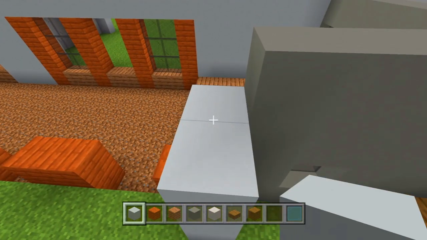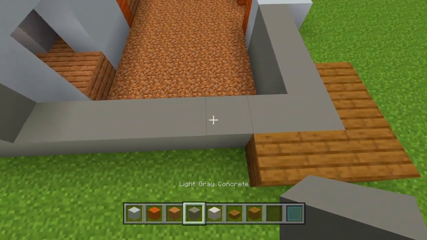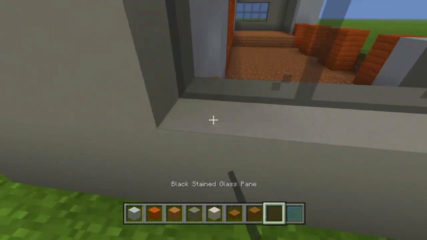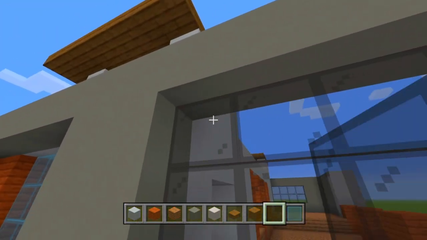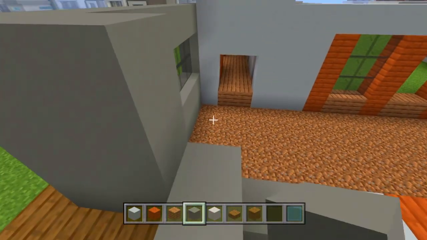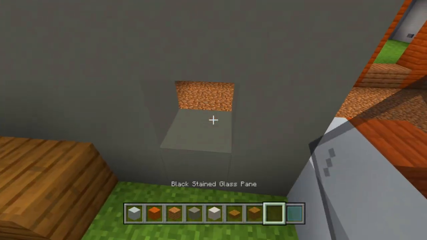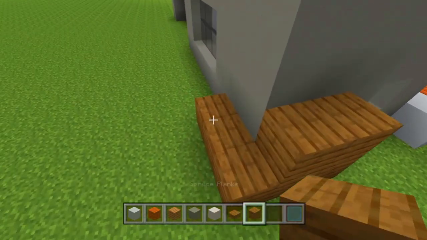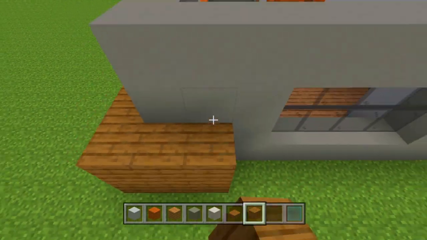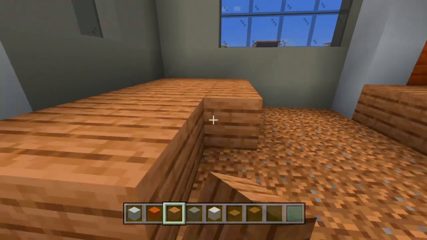Now let's build up on these two blocks right here with our white concrete. And now let's just go ahead and copy that part down to this other side right here. Shouldn't take too long. And then on these spruce planks, part that I almost forgot, we're just gonna build up two on them, or one block higher, so it's two blocks high total. Now let's fill in the floor on this part right here. Again, we're going to be using our jungle planks.